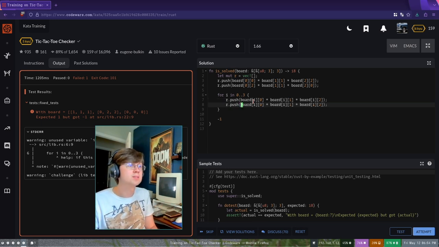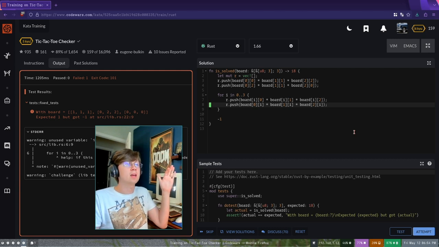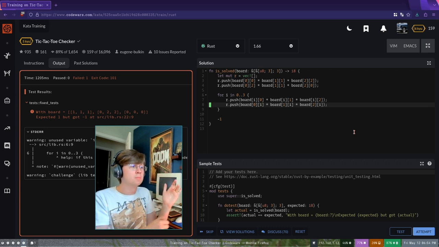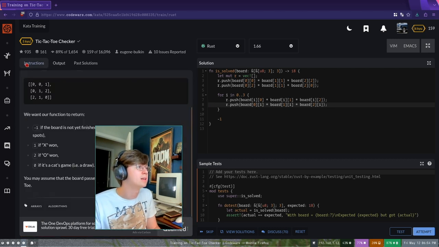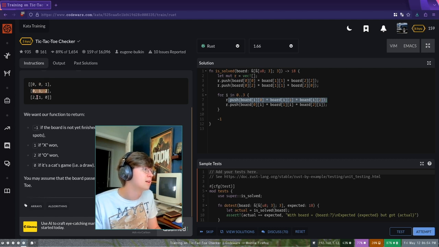And then I can repeat this and just change it up a little bit, swap these: 0i, 1i, and then 2i. Now I've got my columns, right? So every time I index, I'm going to say, okay, for the 0th row, get column whatever, and for the first row, get column whatever, and then for the second row, get column whatever. So what I'm doing with this line on every iteration is multiplying these, right? First row, second row, third row, or 0th row, first row, second row. And then with this second line here, I'm saying, okay, I'm going to do this. So 0, 0, 2, and then 0, 1, 1, and then 1, 2, 0.